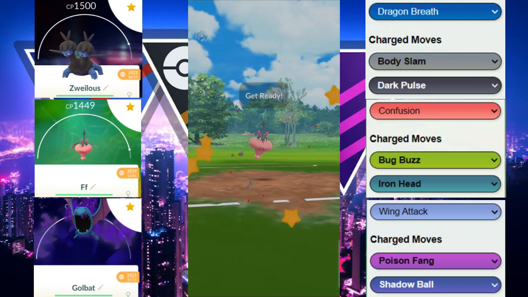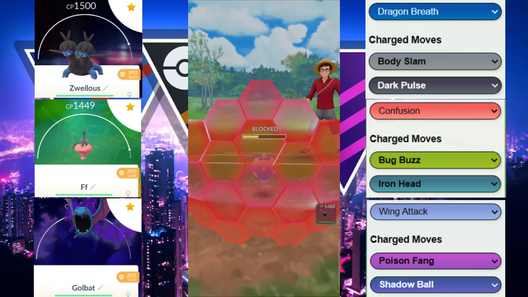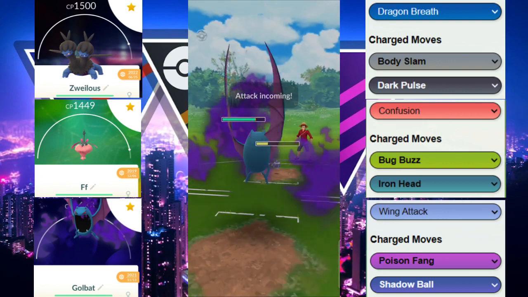And at this point, we're hoping that they just let this go. That's our only chance. We throw the Iron Hand. Unfortunately, they do shield, and this is all but GG's at this point.